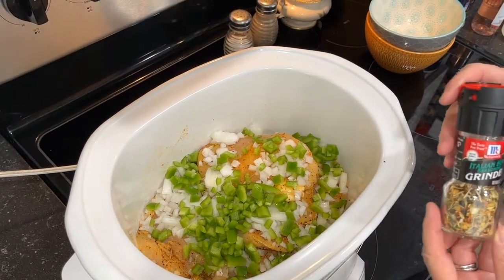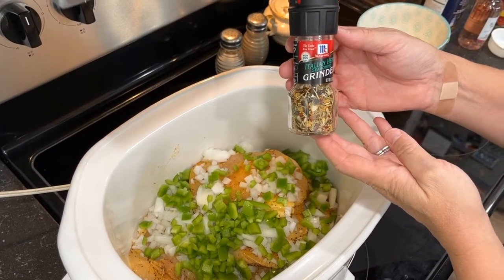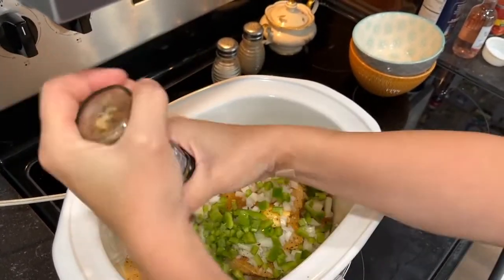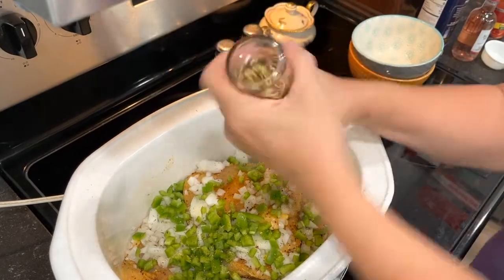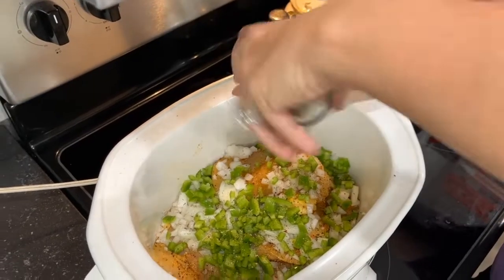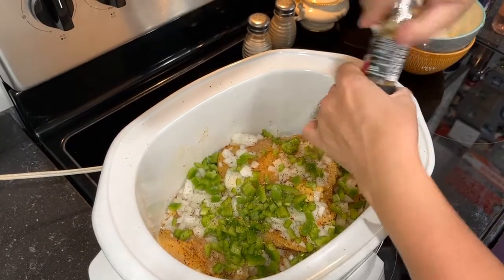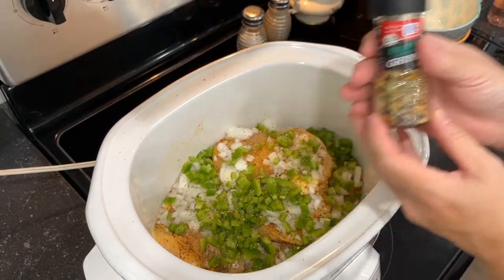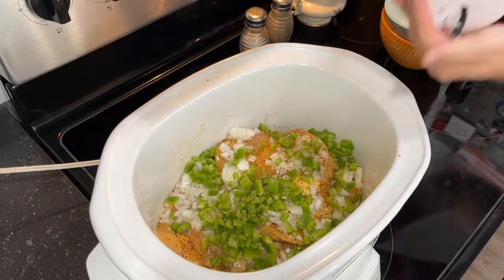The recipe calls for 1 teaspoon of dried basil or oregano. I'm going to be using my favorite Italian herb grinder, which has both basil and oregano, and I'm just going to sprinkle in about 1 teaspoon. This is my go-to seasoning when I use it for pastas or when I want flavor on chicken breast. I use this Italian grinder. There's about 1 teaspoon. About 1/4 teaspoon of salt.